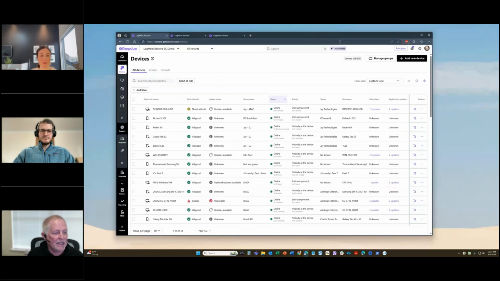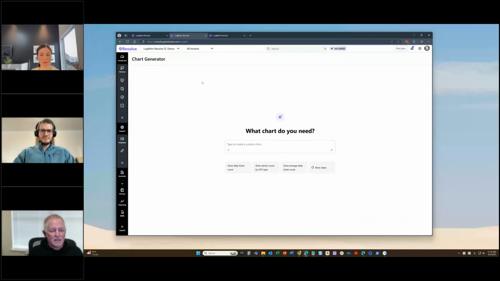I've got 68 different devices in here, and these devices are Windows 10, Windows 11, Mac. I've got some Android devices in there, so it's a real mix. Now, first off, Insights is in an internal beta at the moment. It's early April, so it's just been released internally, but we are looking for customers to try it out in their Resolve account and have a way of enabling it.